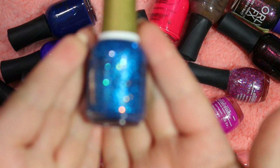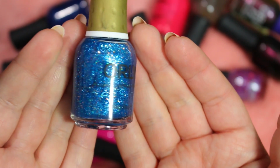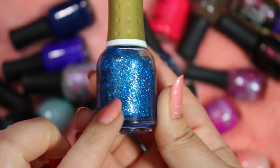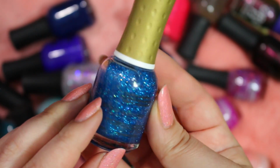This is Total Eclipse. It's a blue-based, like, metallic glitter with some holo in there, but not a whole lot. This is really, really close to a China Glaze and even a Colores de Carol, and I prefer both of those more than this one because they have more holographic glitter in there, and this one just, it tries, but it's not quite there, so I'm gonna get rid of that one.